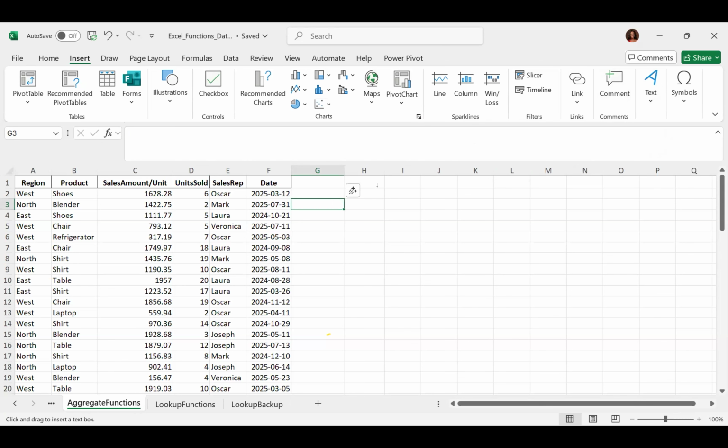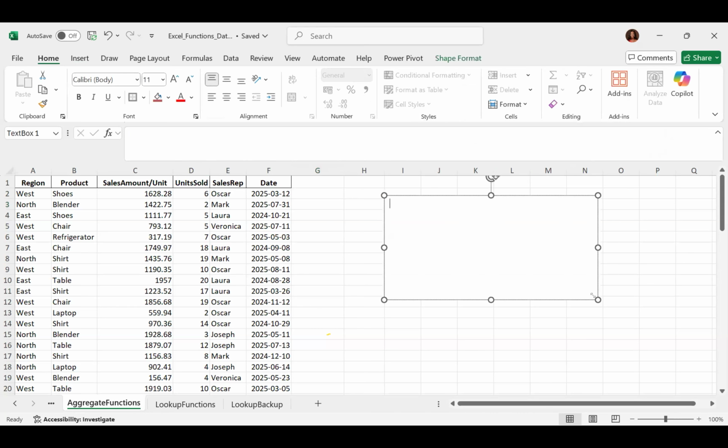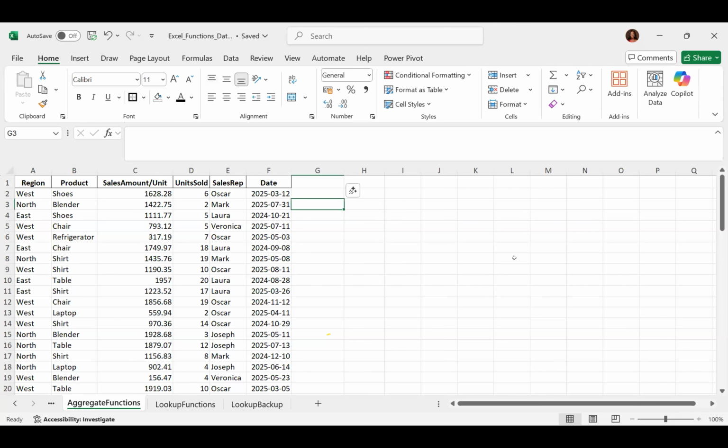So all I have to do is click, you can see that change, and then drag to the size I'm looking for. So this is it. And then I can type whatever it is I am looking for. But now I don't need this. I can simply delete.